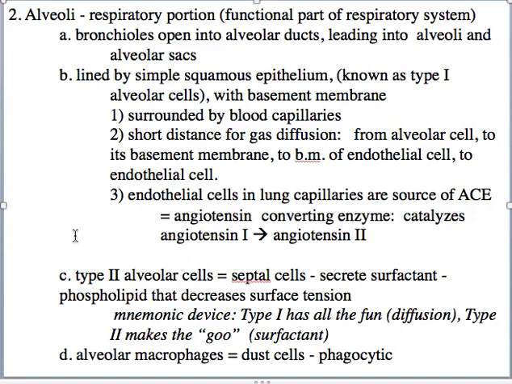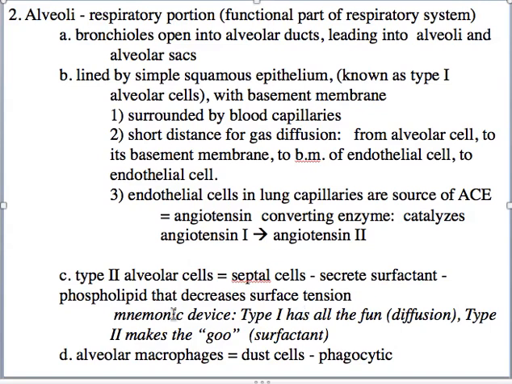All right, another type of cell in the alveolus is a type 2 alveolar cell, also called a septal cell, because it's in a septum, or a kind of wall of the alveoli, in between alveoli. It's called a septal cell, and it secretes surfactant. Surfactant is something we'll be talking about in just a few minutes. It is a phospholipid that decreases surface tension, and that's very important for effective breathing.